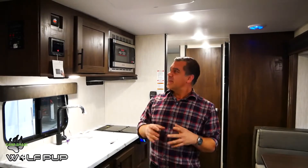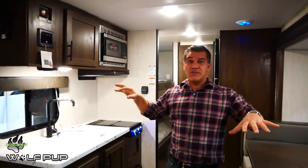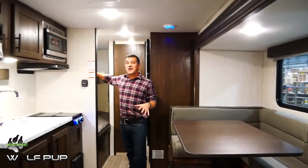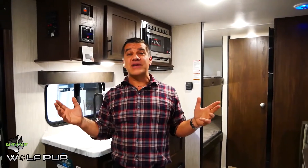Feature number four is modern comfortable decors. Things like your dark wood solid cabinetry, your Thomas Payne dinette cushions, and your uber comfortable teddy bear bunks so your kids get a great night's sleep. These decors and the trailers are going to stand out from the industry from the moment that you step into one.